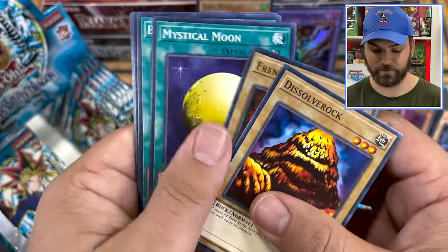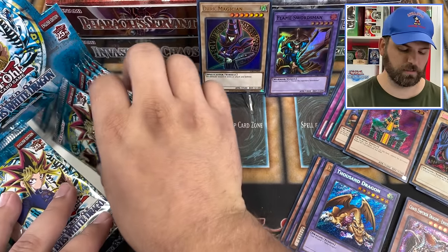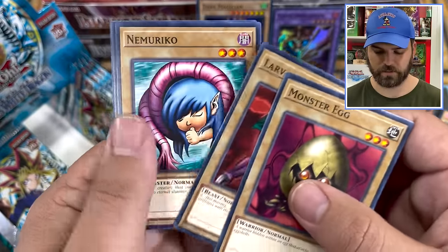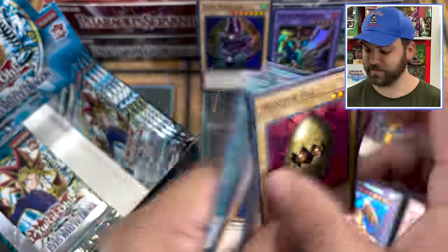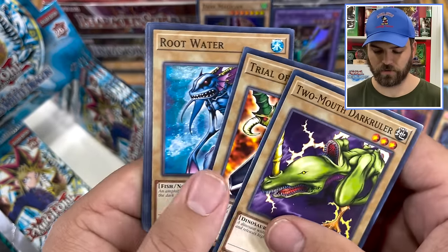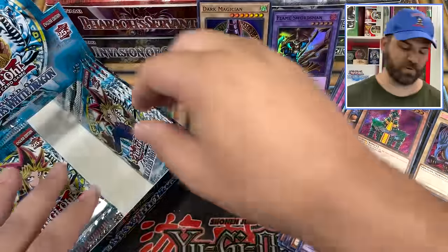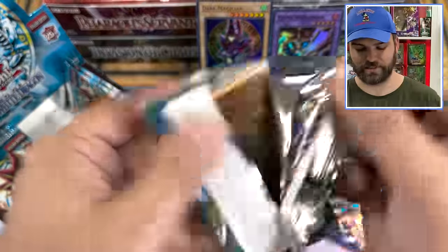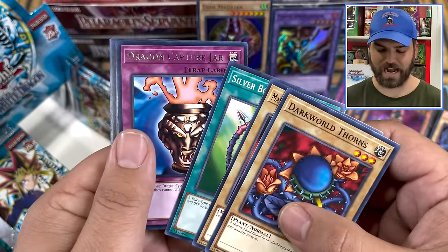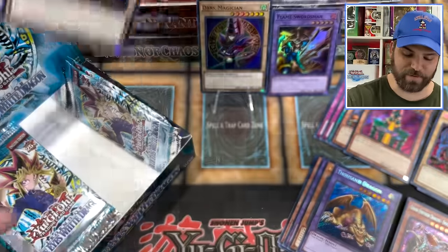What a great video here. Spirit of the Harp, Kurama. Frenzied Panda, Attack the Moon. Giant Soldier of Stone, Monster Egg. Grave Digger, Firecracker. Four packs left on the right side — just two foils so far. Two-Mouthed Darkruler, Trial of Hell. Brute Water, Fusionist, Spike Saucer. Dark Magician — crazy. Dragon Capture Jar, Silver Bow and Arrow. Tri-Horned Dragon — let's keep up the normals here. Secret rare Tri-Horned Dragon — an unworthy dragon with three horns sprouting from his head.